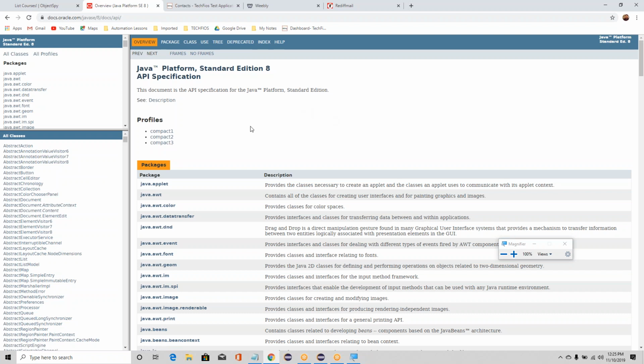If your driver is on this one, and you try to click on a button here, it won't click. You have to switch the driver to that frame. Only then it's going to do it. We don't know which is the default frame. When you get on this website, one of these is going to be default, meaning your driver is going to go to that one first and start working on it.